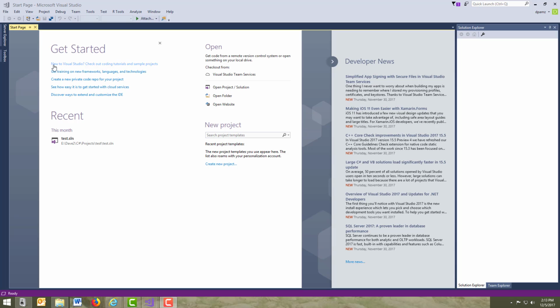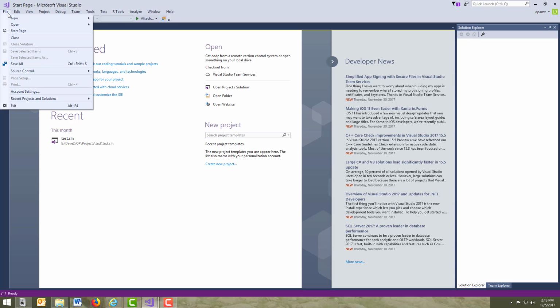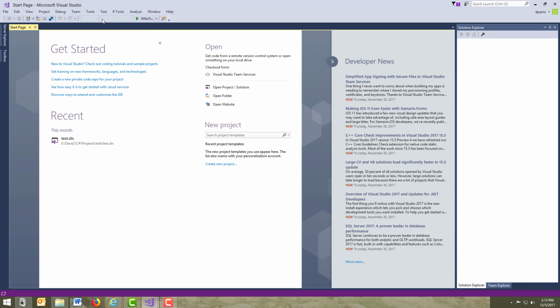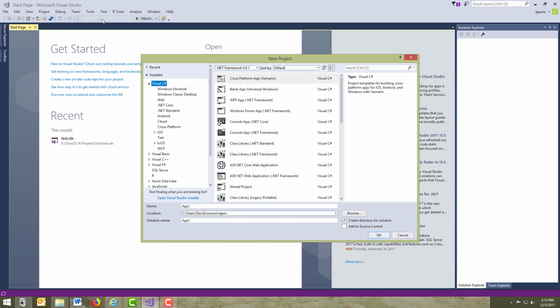Anyways, let's just go ahead and create a new file. If you're like me, you probably downloaded every little bit of Visual Studio you could because you like programming so much. But some of you might have something different. First, though, let's go File, New, and then Project. It'll take a second or two.